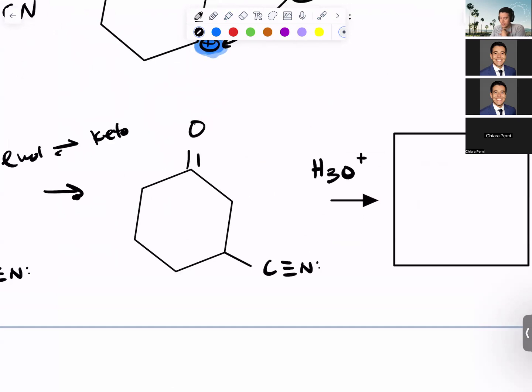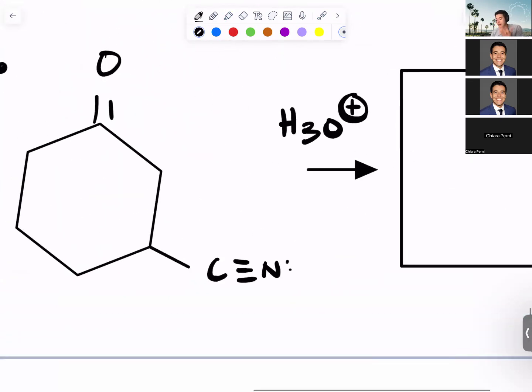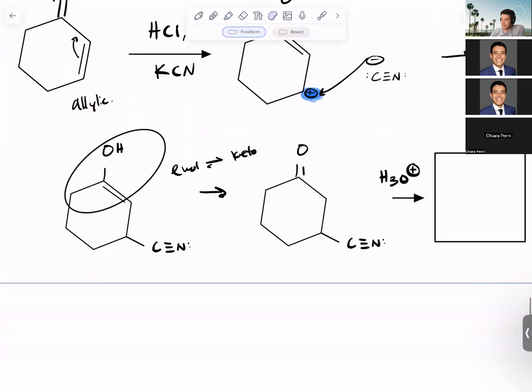And then at that point, you would bring in the H3O plus. And this is where one of our reactions to the carboxylic acids comes into play. And this came up prior, either at the end of 118B or even, I think, doing some 118A stuff with SN2 type of stuff. But this is where an H3O plus comes in with a nitrile, and then we form a carboxylic acid.